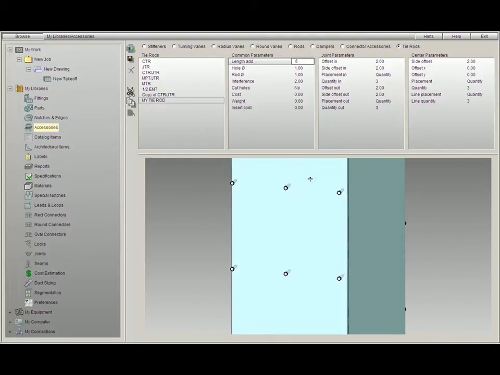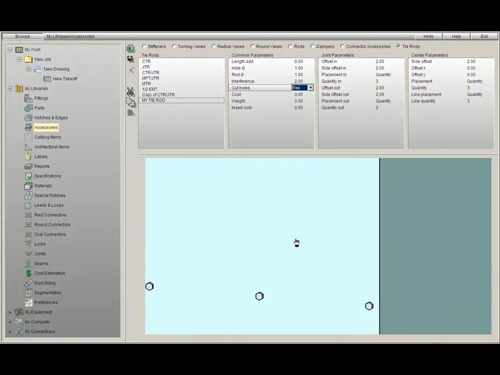The second choice is hole diameter. If we would like PractiCAM to cut the holes out for us during fabrication, and we decide to click on cut holes yes, we're going to need to decide what the diameter of those holes are going to be. Currently they're set at 1 inch. If we zoom in and change the hole diameter to 3 inches, you'll see that now the holes are much larger. You can also adjust the rods. The rod has a diameter as well. Right now it's 1 inch, but if we would like it to match the tie rods, we can make it 3 inches.